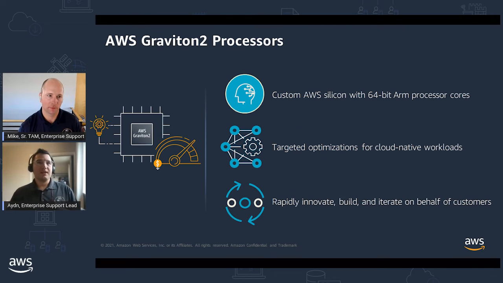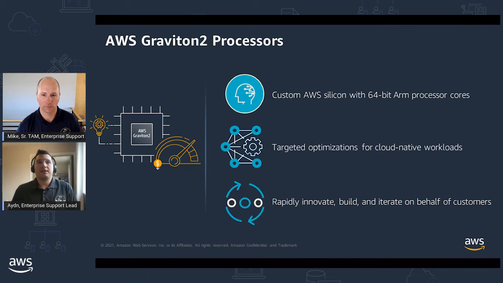Yeah. So, what is Graviton2 processors? What are we dealing with here? So the Graviton family of processors are our own custom built and designed silicon. And we designed them to push the price performance benefits of a broad range of cloud workloads for our customers. So we now have thousands and thousands of customers who have significant price performance benefits because of the Graviton2 based instances, and in turn can build and innovate faster and more cost effectively to delight their own customers.